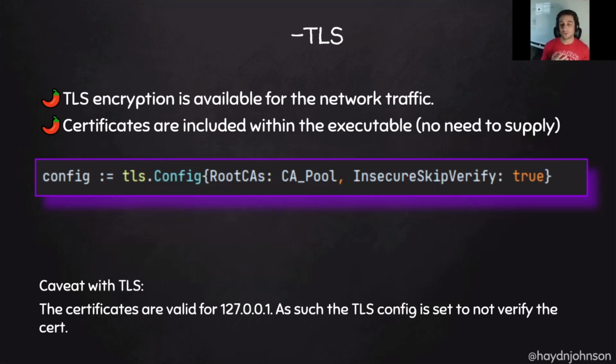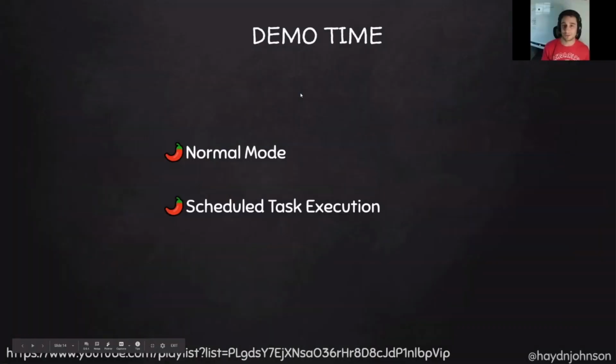However, I didn't want someone to have to do that, so I just self-signed the certificate in a really non-ethical way, or not a good way to do this if it's for prod. But the insecure verify is set to true, so it doesn't verify the cert, it just accepts it, and it still encrypts the traffic. So it's just a way for someone to add TLS if they want, and then you can use Wireshark and see that it's encrypted and non-encrypted, things like that. I think that's all I had. It might help with firewalls.